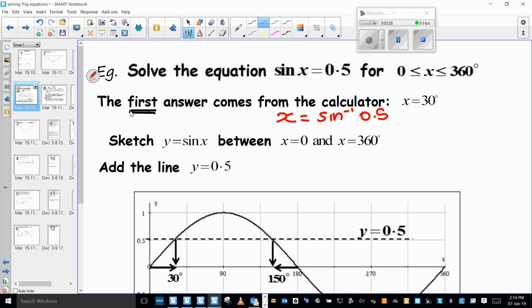Now, side-stepping a little bit, remember, if this is on paper 1, you are required to remember some of those answers. You remember the special triangle stuff? So remember that if you've got some of those values, then the only answers you're going to have for this would be 30, 60, could be 90 or 0. But you're looking at those 30, 60, 45 values. So you do need to remember that if it was on paper 1. Okay, but we're going with a paper 2 situation. So we know that the first value we've got is 30.